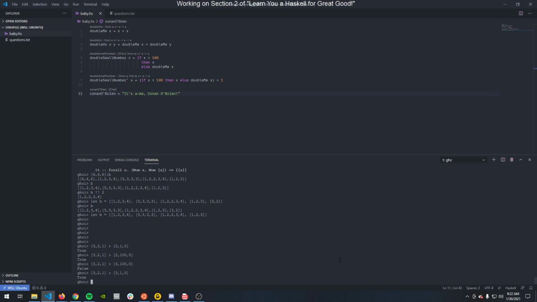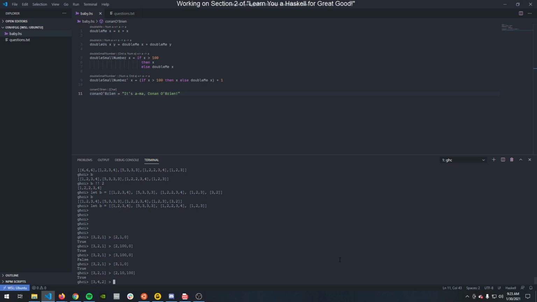Okay, so back to the previously defined examples. They did something very similar: 3, 2, 1 greater than 2, 10, 100, and that is true because 3 is greater than 2. It doesn't matter what the other parts of the list are when it's being compared here.